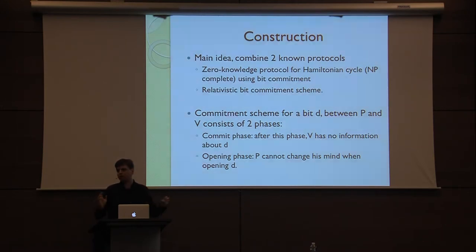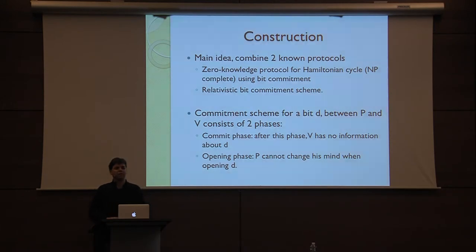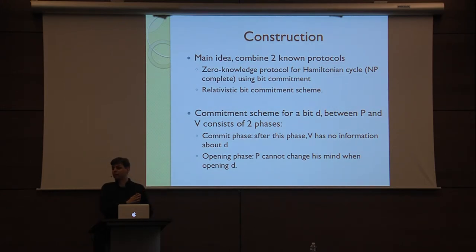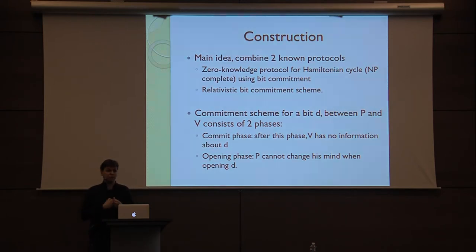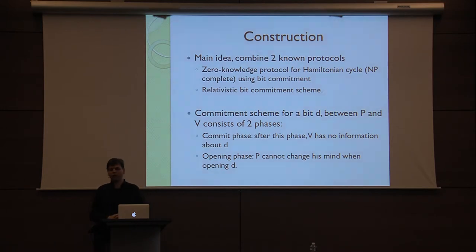Now I'll spend a few minutes talking about the multi-prover scenario so you can see where we use this. We had a protocol for Hamiltonian cycle — we know a zero knowledge protocol for Hamiltonian cycle that uses bit commitment — and we have a bit commitment scheme, so we just put them together and see what happens. Note that typically this would not work for three-coloring, because of special soundness issues: with only two challenges, Hamiltonian cycle gives only two challenges and if you can answer both you can recover the whole cycle. Whereas in three-coloring, answering two challenges gives you some information but you cannot recover the whole coloring.